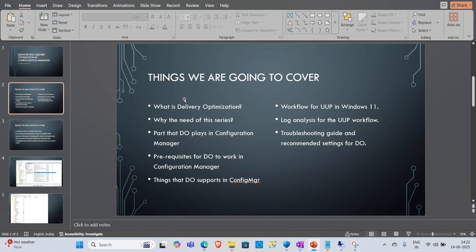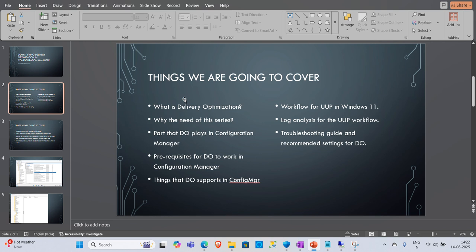But let's say the content they are looking for is already present in the cache of one of their peers, probably in the same subnet. Instead of the machine going out to the distribution point or some other source location outside the network, it can reach out to that peer to download the same content.